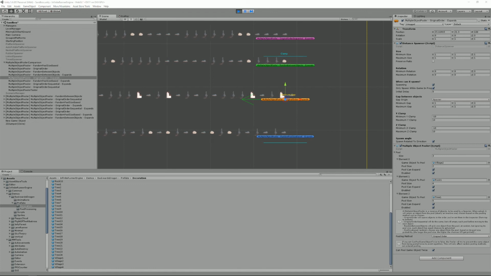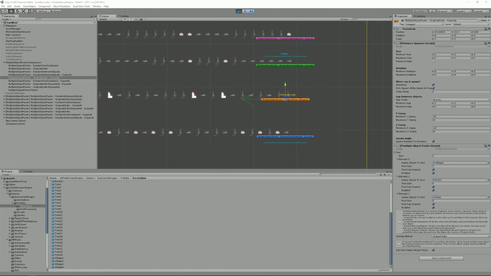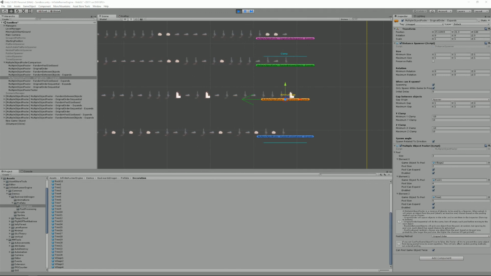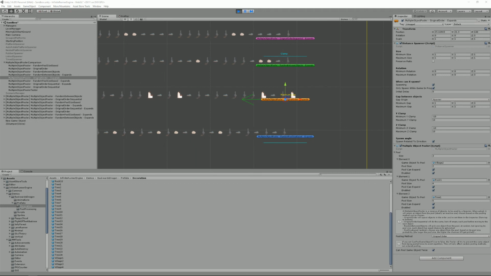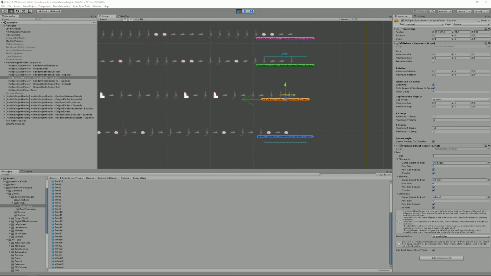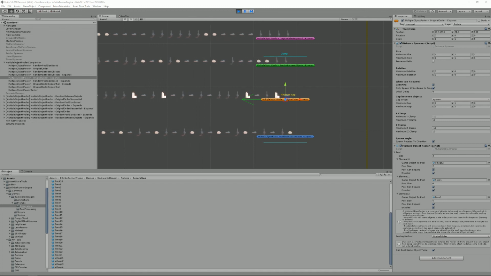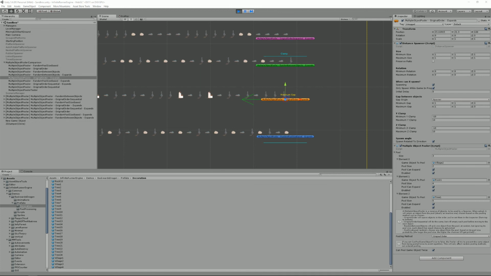So that's it. Pretty much everything you need to know about poolable objects and object pools in the Infinite Runner engine. That's maybe a lot of information to process, but once you've gotten a good grasp on this concept, you get the full power of the Infinite Runner engine at your disposal. I hope you learned something new today, and I'll see you next time.